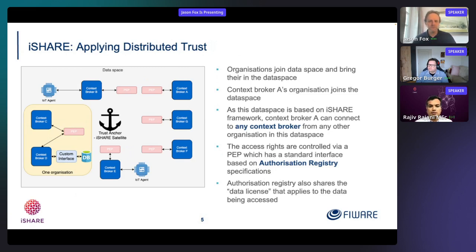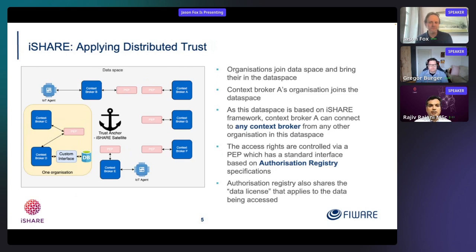in the whole data space, where all participants are registered and they can find each other. And, of course, the name itself says that it provides the trust, as in there is a process through which the participants go through before they are onboarded into the registry. As well as when you are in a transaction, you can always make a check against the trust provider or trust anchor, whether that participant is known within the data space and abides by the legal framework or the trust framework that the data space is based on.